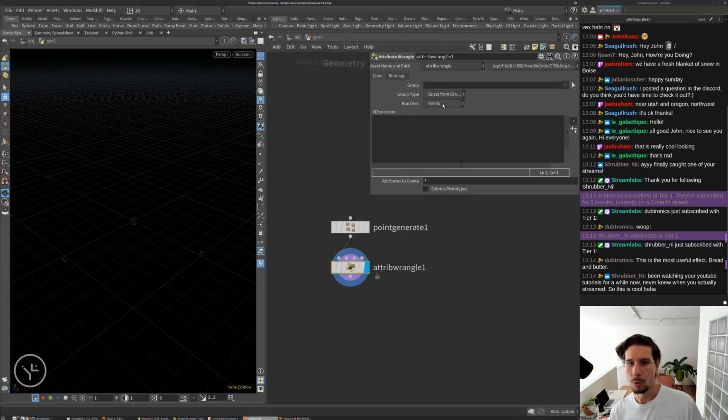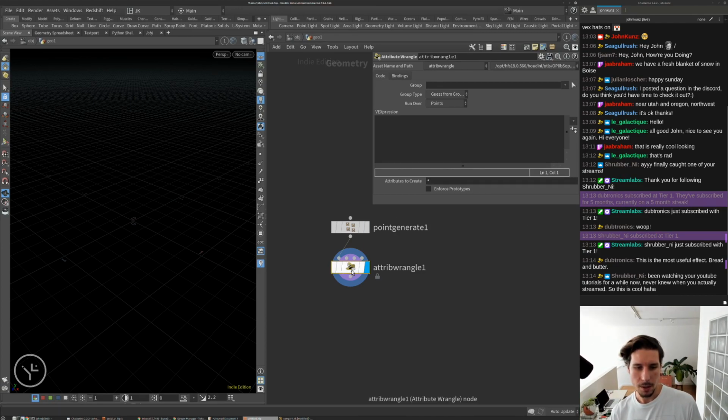So what this does is just multi-thread, or however many threads your processor has, it will run those points in parallel. So it's just more optimized to do that. If you do run over detail or only once, then it's a bit slower because it's like single threaded essentially. In certain scenarios, like last week's with the nested things, they were all based off of the previous parent. So you couldn't multi-thread that. That's why I was running it in detail mode.